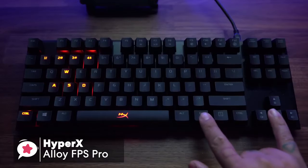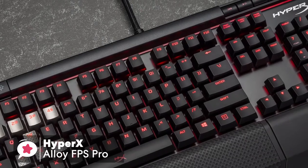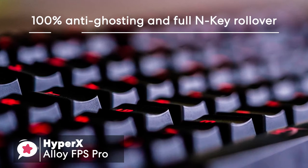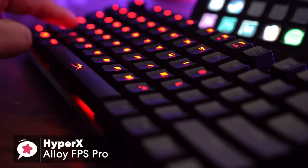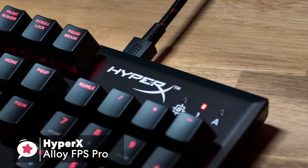The 87-key keyboard has one color, red LED lighting, which can be adjusted for brightness as well as a few extra settings using the FN plus arrow keys to change between 5 levels of brightness and 6 lighting styles. As for game mode functionalities, the keyboard offers 100% anti-ghosting and full N-key rollover, so you won't have any difficulty having your key presses noticed, even when you're just pressing on the keys in frustration from a loss. You can also enable game mode to disable the Windows key to avoid unexpected interruptions during gaming.